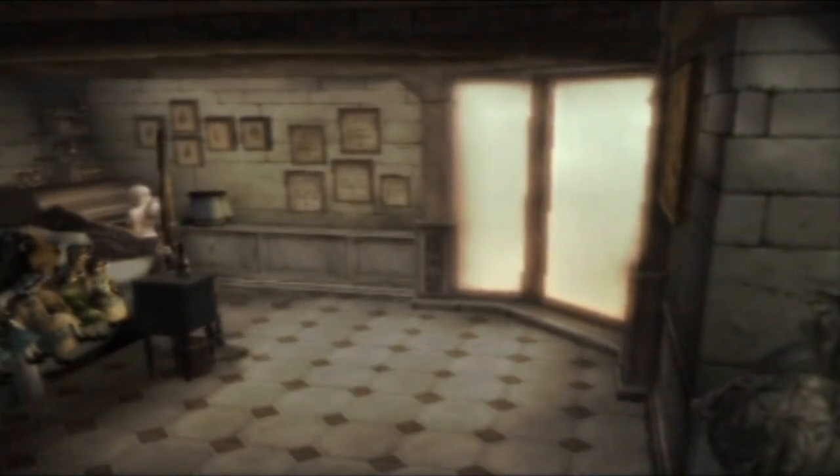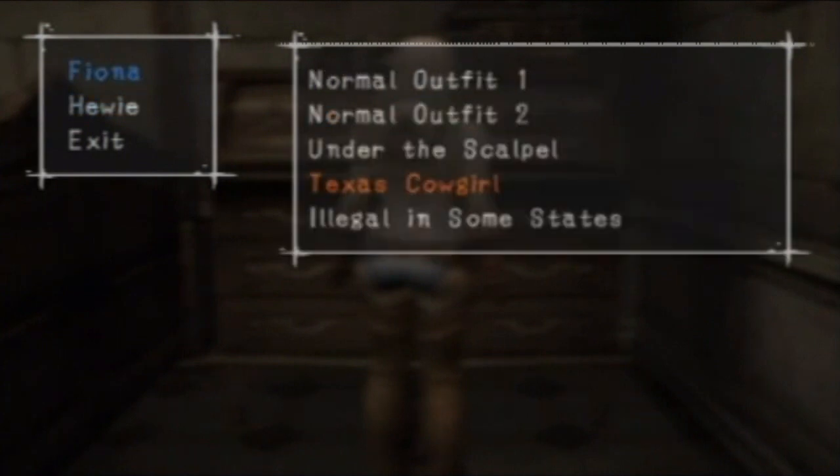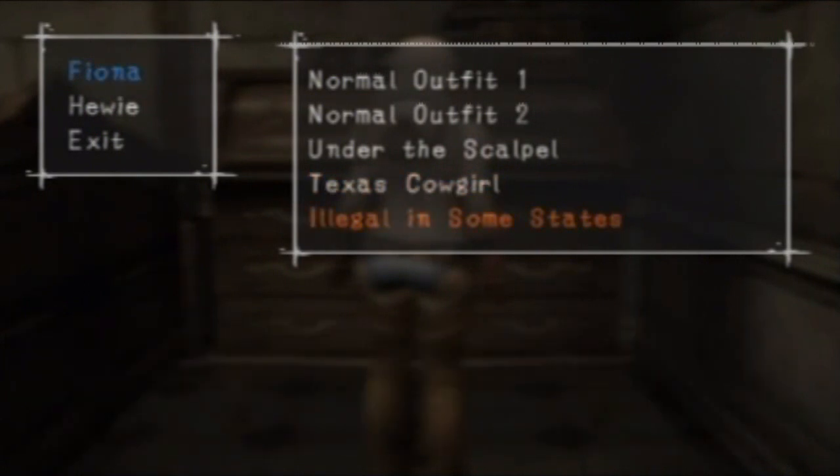Okay. Right, oh shit. Oh, I'm dreading this one. Illegal in some states. A risque number, guaranteed to shock many a churchgoer. Fiona can attack the enemy via her kinky snakeskin whip when wearing this costume. Oh no. Alright, let's have a look at this.